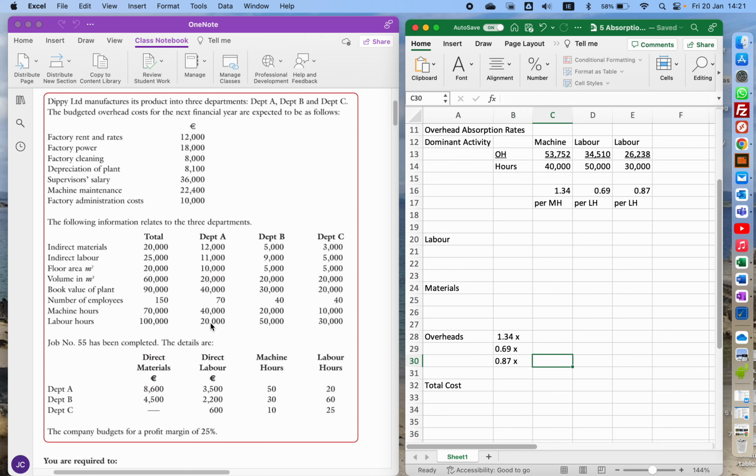Okay, so I want you to try and finish this now. Let me just go through it so far. Ultimately, what we're looking for at the moment is total cost. Later on, we're going to add on profit, and we did talk about that last day, and we'll get a selling price. So that's something that we're going to end up having to finish up with. So you're given the labour and materials, you can put them straight into the formula. Can you work out how much the total overheads is? That's what this question is all about. How much are the overheads? And then work out the total cost. Okay? That's it. Off you go.